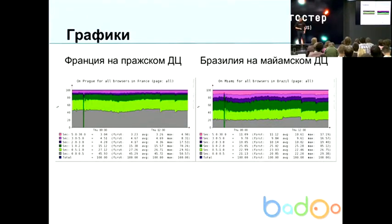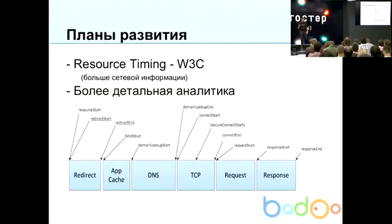Let's compare it to Brazil, and the other data center which is closer to it, to which many companies connect, and we see that not everything is so bright on their side. It's cool that we see it thanks to this data. The second thing is that the problem is not specific to your application, because we have the same code in all the places, we don't make any code difference between Brazil and France. The problem is in network connectivity, internet in the country, some hardware in the country, and this also allows us to fix this data.